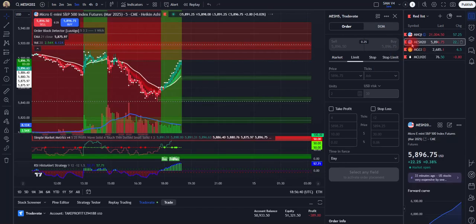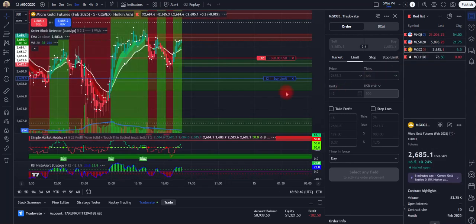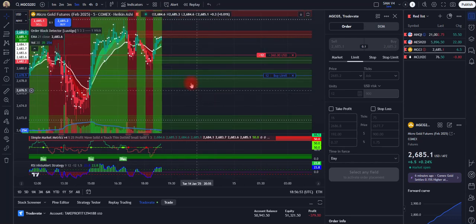So yeah, one down. This one closed in profit. This one here, we're right at about the entry. This trade here is bouncing off this resistance. So we're going to watch and see what happens. I have a feeling that I'm going to take a loss on this trade. I'm going to watch it for a little bit and scale out the best I can.